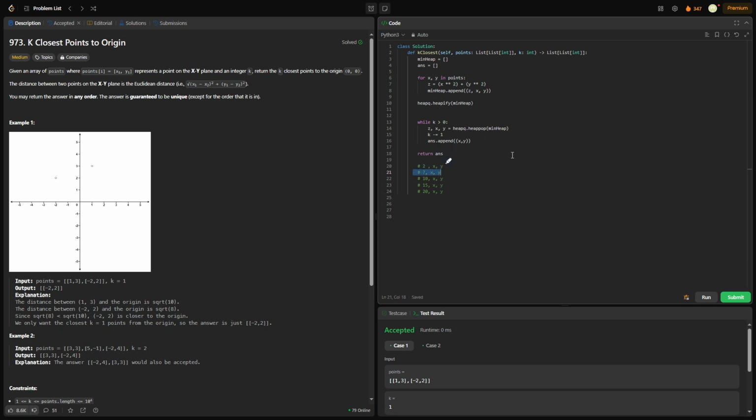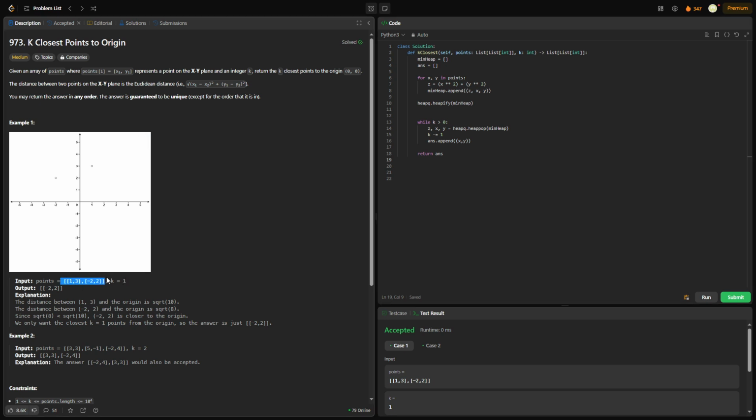So if k is equal to 3, right, these 3 points are the closest ones to the origin. So we would pop these 3 and decrease the k every time, and eventually k would be 0. And so we'd exit the while loop, okay? So I hope you understand what this problem is asking. It's basically, we have a bunch of points, and we have to return a list of the k number of points that are closest to the origin, right?